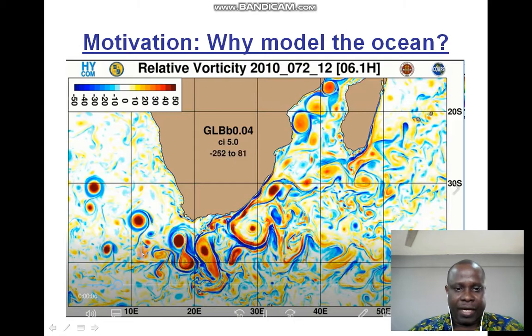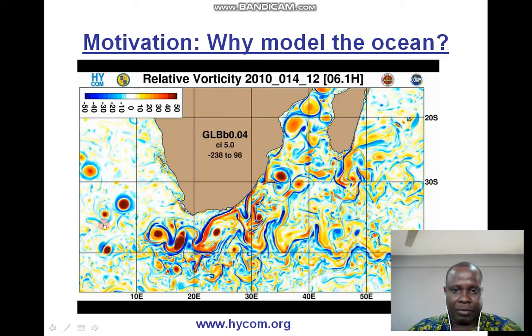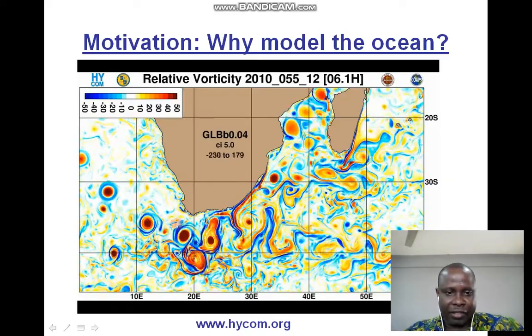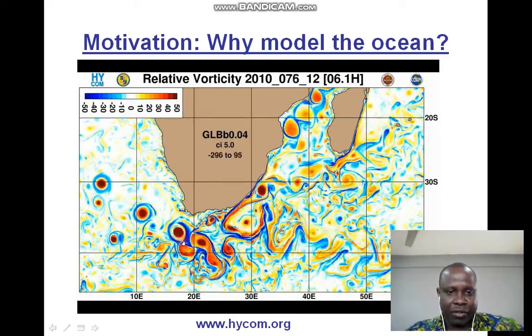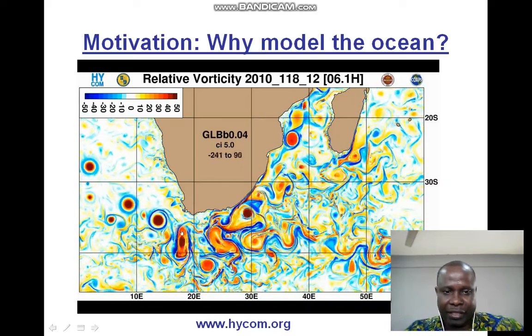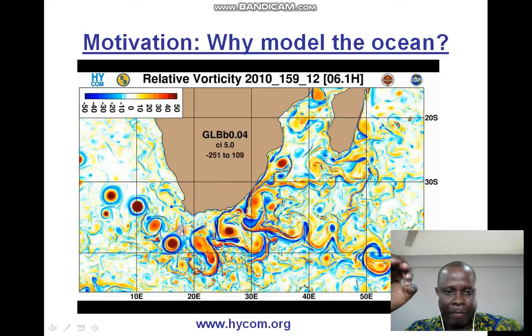Another one is that using a model, you are able to get these fine structures of ocean eddies. This is relative vorticity, again from the HYCOM group. You are able to see these nice structures, which of course is difficult to get if you just take a ship and stand at the spot. It's difficult to measure this in a nice way.